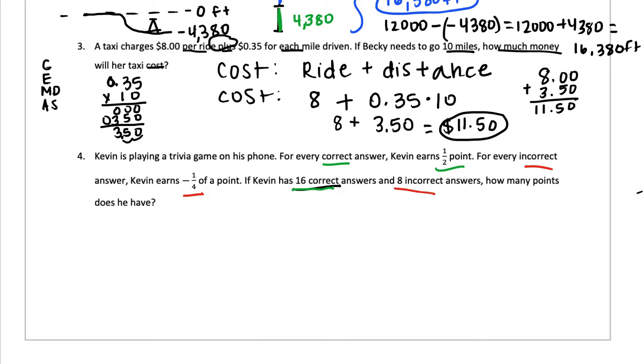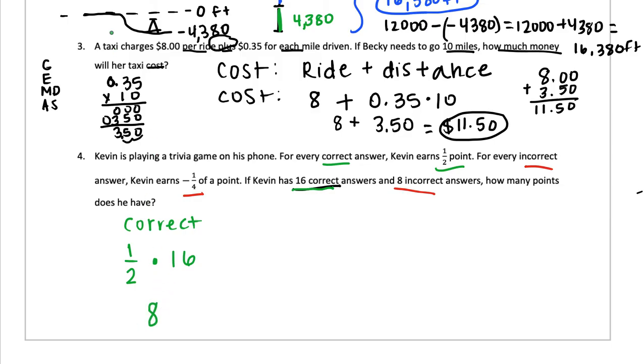I want to figure out, okay, if he got all these numbers correct, how many points does he get for being right? But then he also got some wrong. So how much is he going to lose for getting that much wrong? And we're going to put that all together at the end. So to figure out Kevin's correct answers, they tell us that he earns a half a point for each one. And he had 16 answers correct. So he gets 16 half points. Well, if he has half a point for 16 answers, that's 1/2 times 16, or just half of 16. So you can ask yourself, well, what is half of 16? I know that problem. Half of 16 would just be 8.